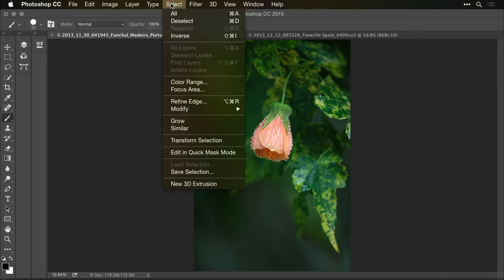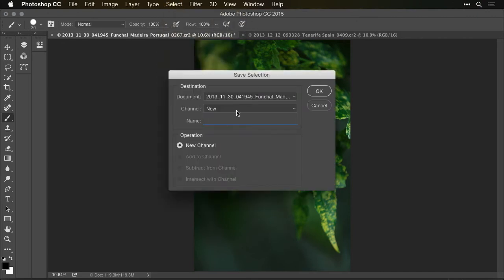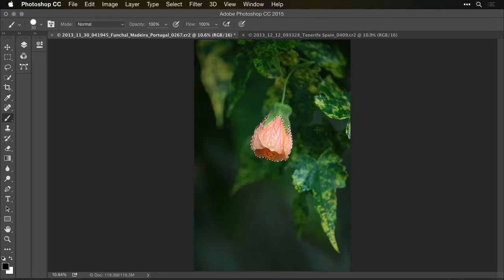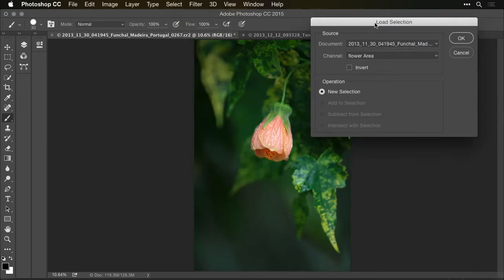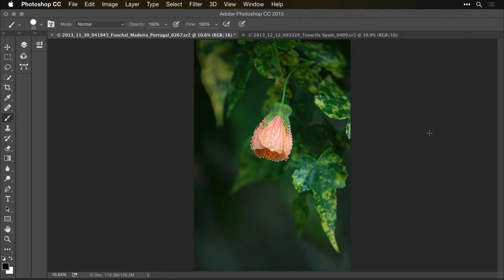Well, I can do that if I go to the Select menu and I choose Save Selection. If I choose Save Selection, it'll ask me to give it a name. And I'm going to click OK. You can ignore all the other options, just type in a name. Then, if I were to get rid of that selection by typing Command D, save the image, open it a week later, I can go back to the Select menu, choose Load Selection, and you can ignore most of the choices. Just this pop-up menu called Channel will have a list of all your saved selections, whatever names they were called. And if I were to choose OK, it'd bring it back.